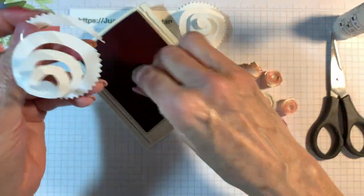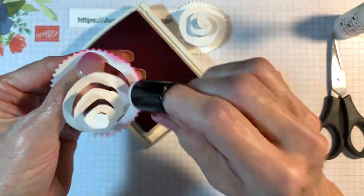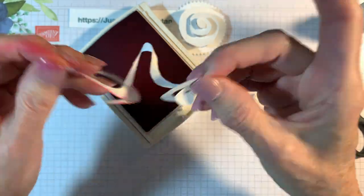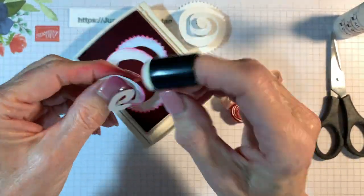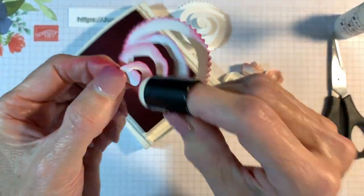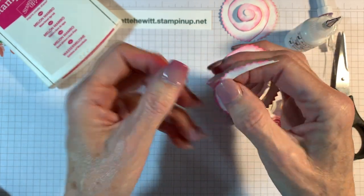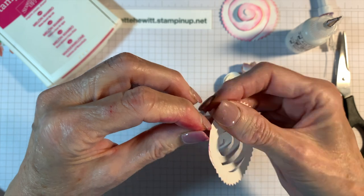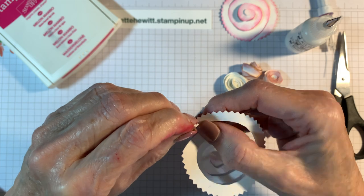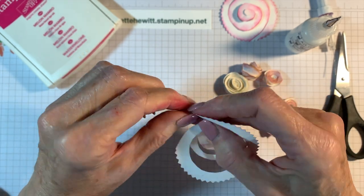Then I took a sponge dauber and some Melon Mambo ink and just dabbed the edge of the cardstock to give it a little bit of color. And I did that with some of the Petal Pink. I did some with Berry Burst. And then what you're going to do is take the end of your cardstock, and I believe I used just our regular cardstock, our Whisper White, for this because I wanted to be able to roll it, so I did not use the thick Whisper White.